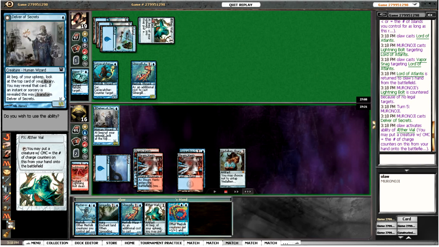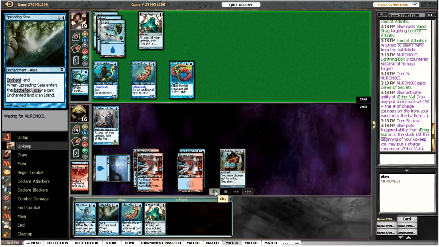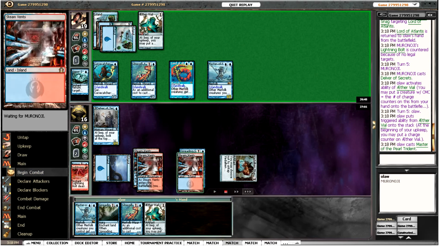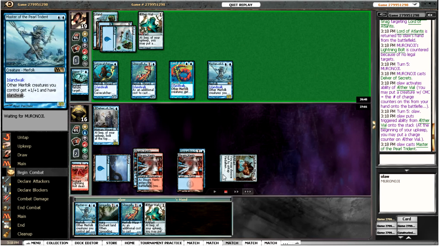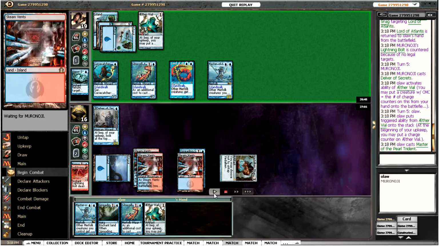Dack's going to make that a little bit more difficult if he can actually race me, because obviously he'll have some creatures of his own. I draw another Master of the Pearl Trident, which is pretty awesome. Now we're just in a stage where we can probably outrace the Shackles, as he's not going to be able to block, and that's kind of one of the big advantages of Shackles, being able to steal your opponent's creature and then trade them off with each other.